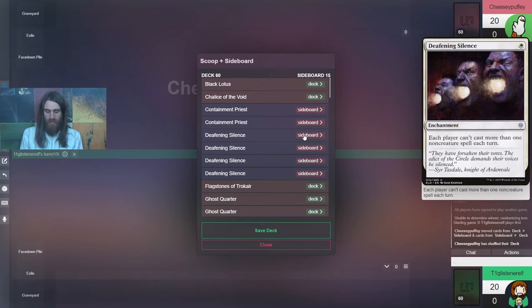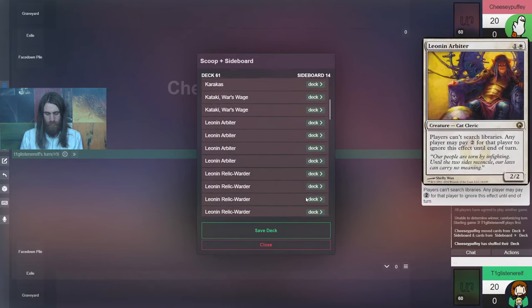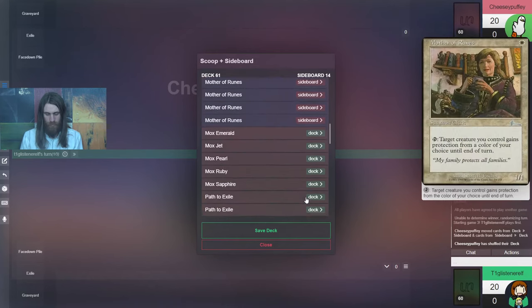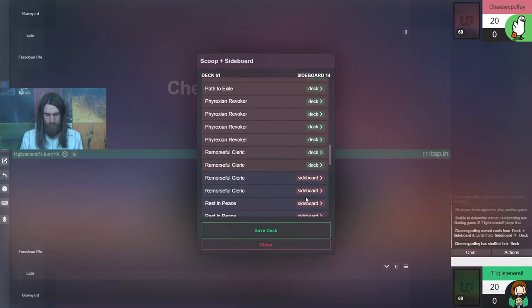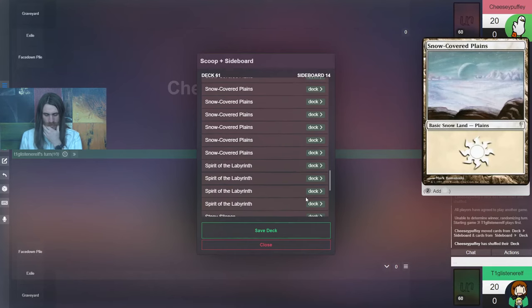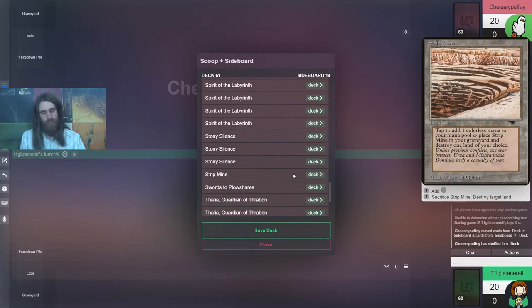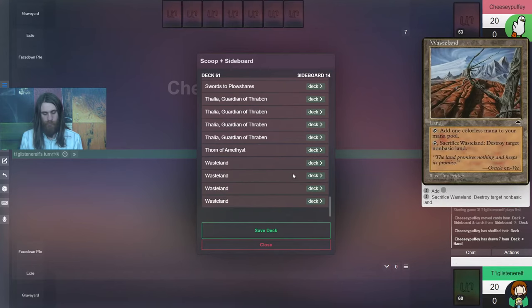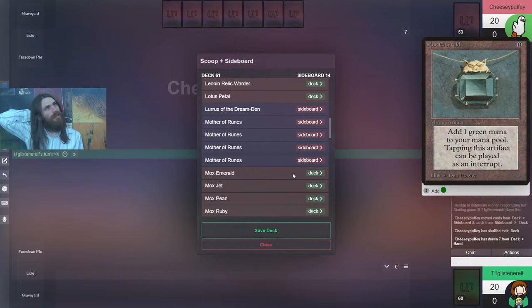No more than one instance of deafening silence for this matchup. Let's see. No more than one. For sure. Let's see then. We could put... Swords can come out, I guess? 4 Path and Swords might be where it's at.